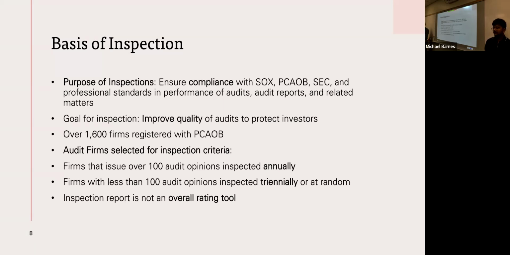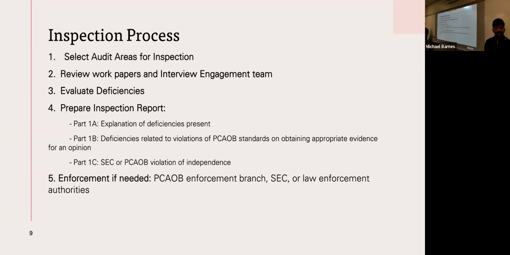And then lastly, just to go over the steps within the inspection process. First of all, they're going to select the areas to be inspected within the audit process. This usually is done by a risk-based method. So the areas within the audit that seem to be more complex, or where there's more potential for finding misstatements due to that complexity, or certain market conditions that could make those accounts more complex, or being done on a random basis, or if there's been a deficiency or error in the past with that audit process, they'll usually inspect that again.